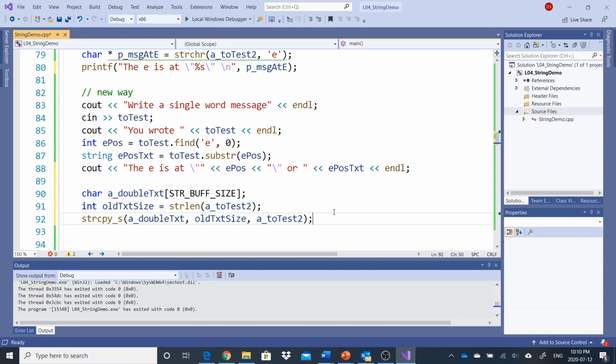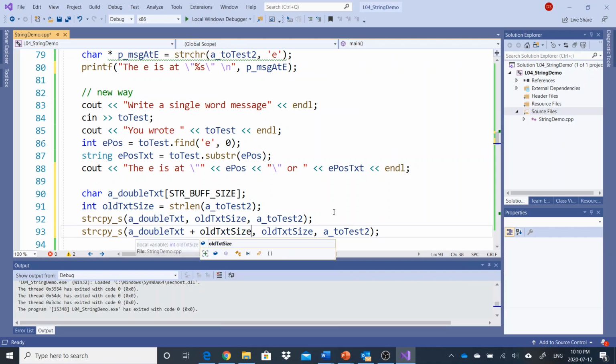Okay, and I want to double it, so I'm going to change my offset where the double text starts. I'm going to take this plus old text size. That's going to move my pointer position over that many spaces. So where the second copy of the text goes is going to be immediately after the first set. I'm going to copy over all of this text, but I'm also going to do +1. The reason I'm doing that +1 is I want to also include that 0 at the end. So this should copy over the first part of the text and then the next part of the text. And so I should have hello, hello, for example.